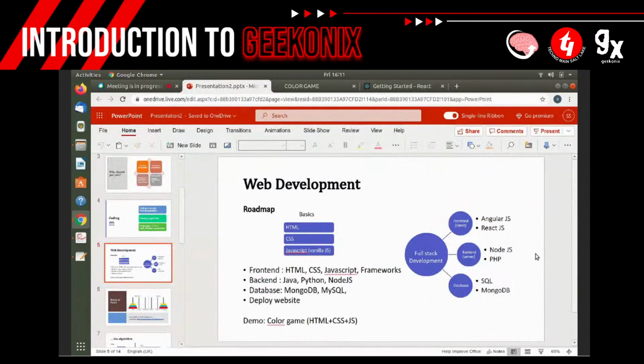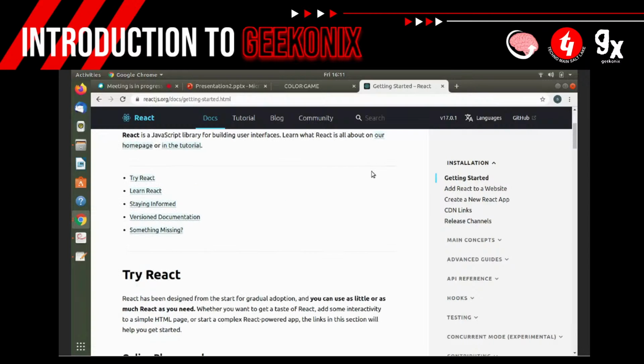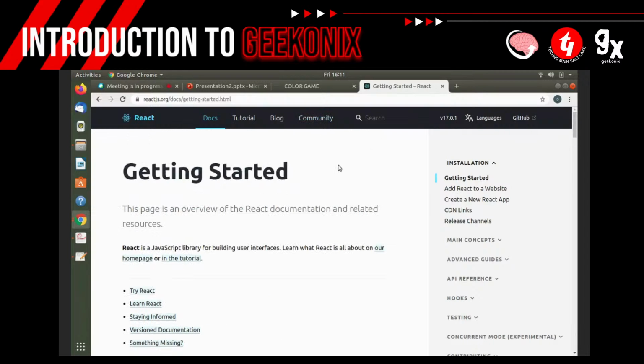So that is all. See, React, there's a documentation of React which was open just right now. See, over here you can start learning React. React is a JavaScript library for building user interfaces. So it's one of the frameworks using which you can develop your front end more interactive, with more animations, so that it looks very good. See, you can learn React. This is the whole documentation. You will get everything you want over here, all in one place.